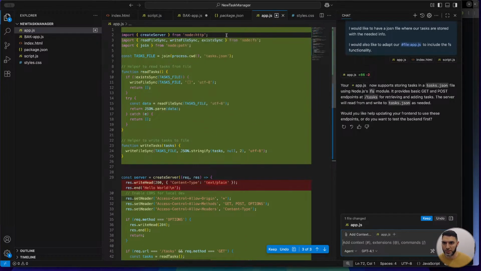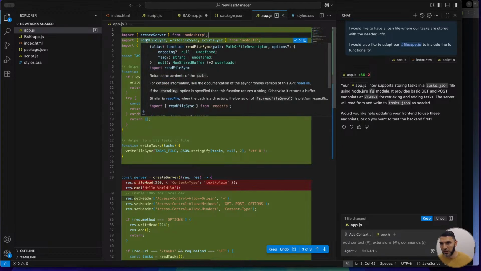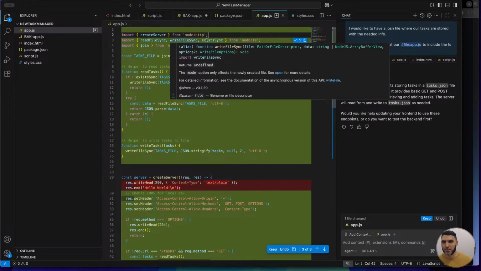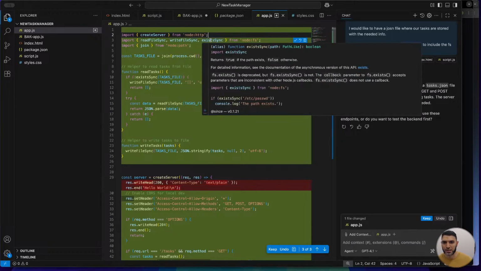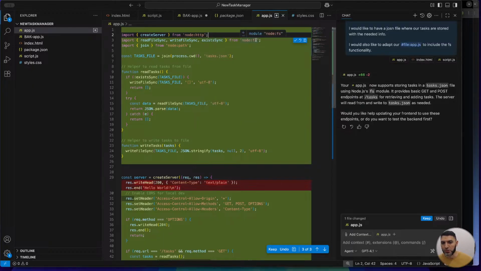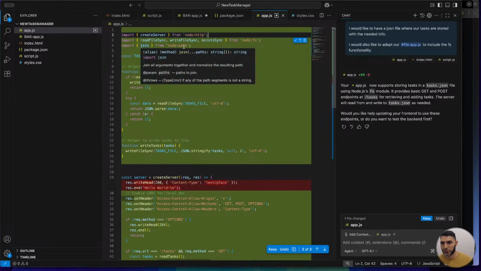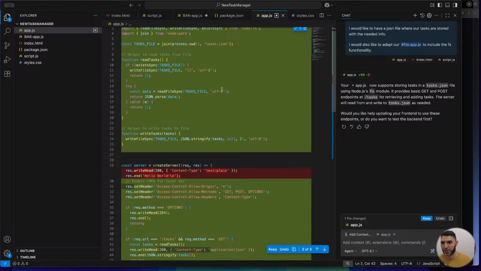So it's like, okay, the server component is fine. It's importing the read functionality, the write functionality, the exit functionality from Node, right? So the Node file system component. It's also like, okay, fine, we're going to have a path.